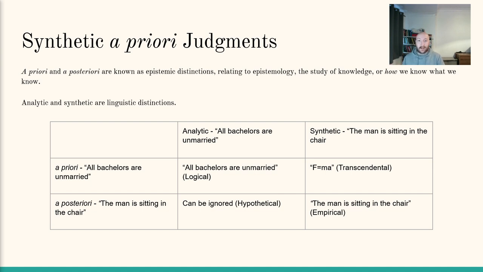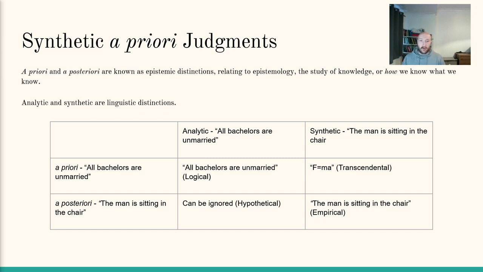The man is sitting in the chair. Right, okay, I need to get up and check if the man is sitting in the chair. And finally, you can have the interesting one. Right, so if we go through them again, analytic a priori. It's by the definition of itself alone, the knowledge that we already have by way of the definitions we've given to all bachelors are unmarried. The definition of bachelor is single unmarried man. Unmarried means unmarried, therefore all bachelors are unmarried. There is a clear logic in that containment. Nothing new has been learned.